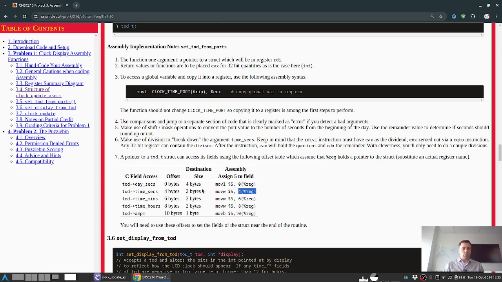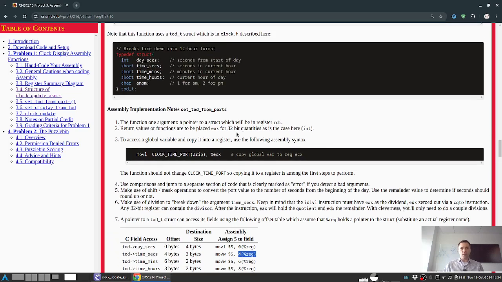If you combine it with a few other tidbits in here and things that we've been doing in lecture, you can access global variables using syntax that looks something like this. You may adjust the fields of the struct using syntax that looks something like this. And then you have a bunch of addition, subtraction, and conditionals in assembly that you'll make use of there.